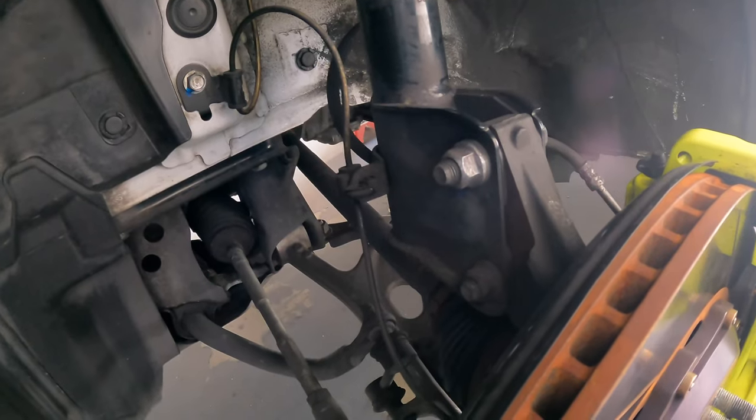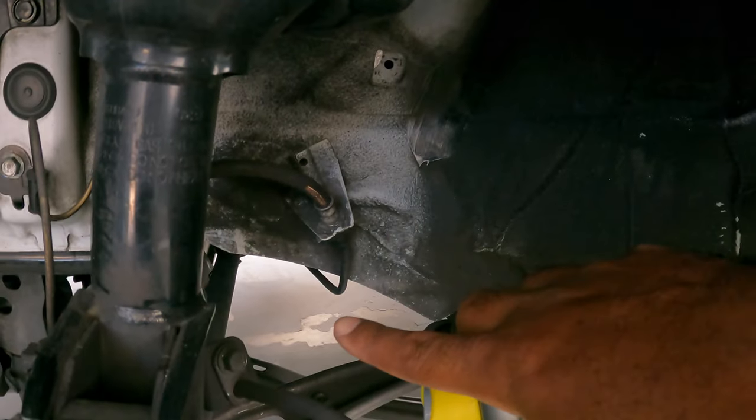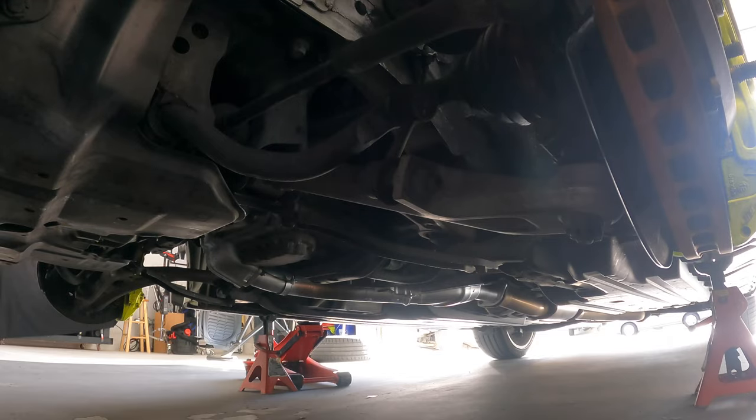Undo. Pop the hood. Hey, pop the hood. I think that one, and that one, and those two. And I can't get it off, because it doesn't want to come off, because it's never been off before, and the first time in history. Oh, there we go. Now it's all off.